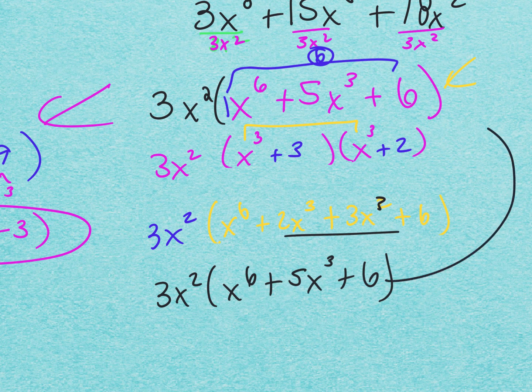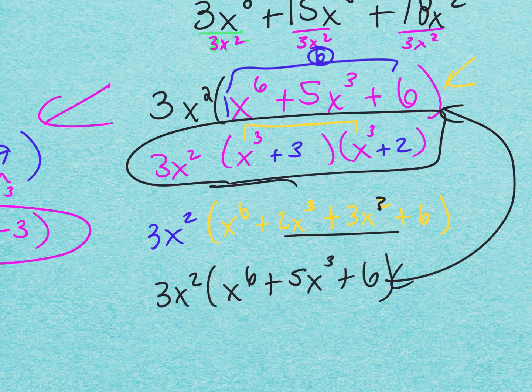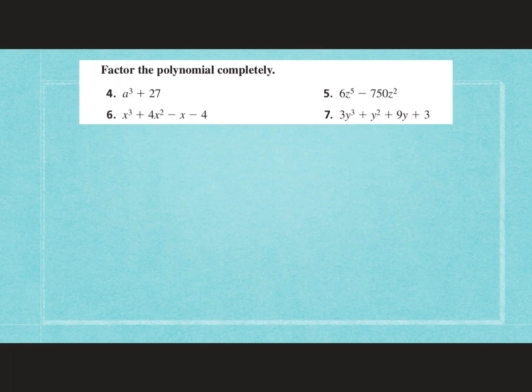Is this the same as this? Yeah, so you're good. But if you guys get to a point where you're like, oh, I'm not 100% sure if I did that right, take a second to just multiply back. And then you're like, oh, I did do it right. Or if it doesn't work, if the signs aren't the same, then you could say, okay, I messed up. I need to go back. But you can always check.